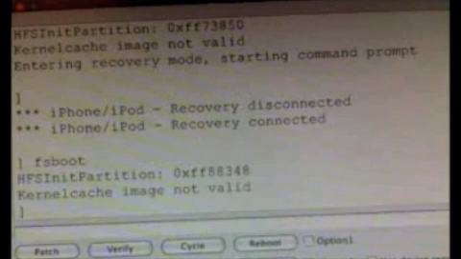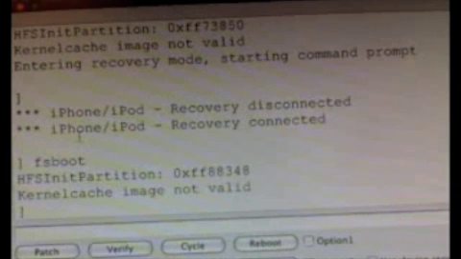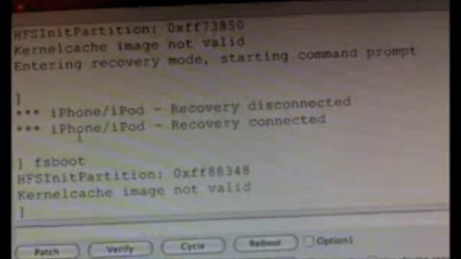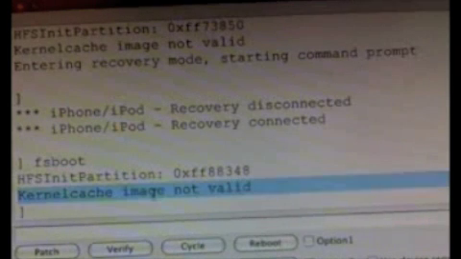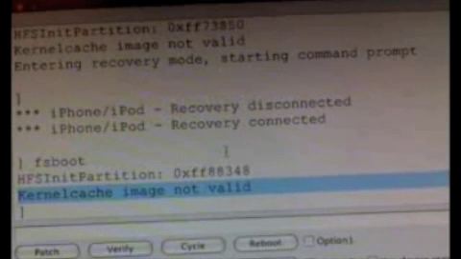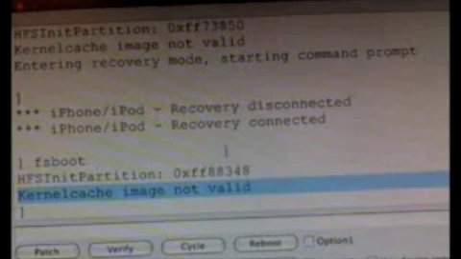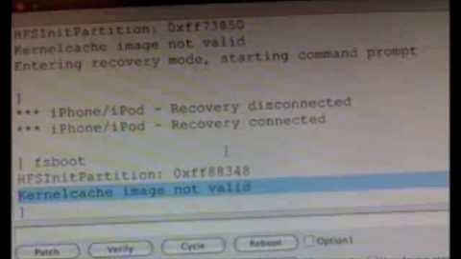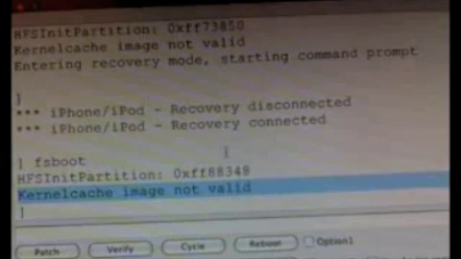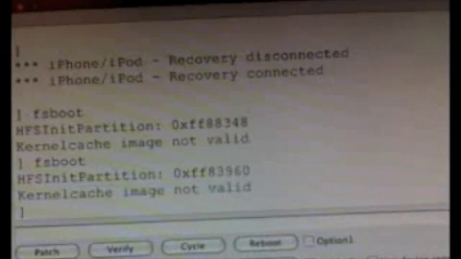I'm going to show you some more detail here on my MacBook. This is the output of a program written by Apple. It's a low-level boot monitor called iBoot. iBoot's complaining pretty clearly that the kernel is invalid. And again, this is because I've patched the kernel for the jailbreak. I've wrecked the signature of the kernel, and iBoot can detect this. iBoot will refuse to boot anything not properly signed by Apple, including my patched kernel. So I can sit here all day long and ask it to boot the file system, and it will refuse every time. This is where Red Snow comes in.